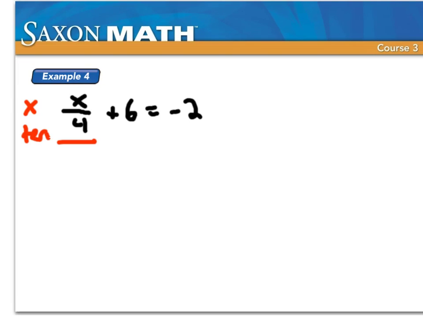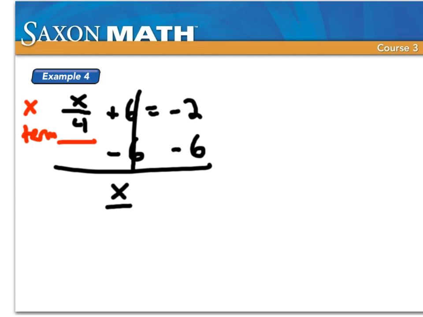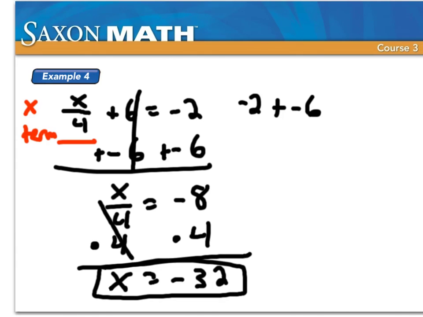Okay, that's the x term this time because it's the x and whatever is directly attached to it. So I'm taking x and dividing it by 4. That's my x term. So I need to get that by itself. I'm going to get that by itself by canceling out these 6 positive counters with 6 negative counters. Okay, and those cancel, and I've still got x divided by 4.